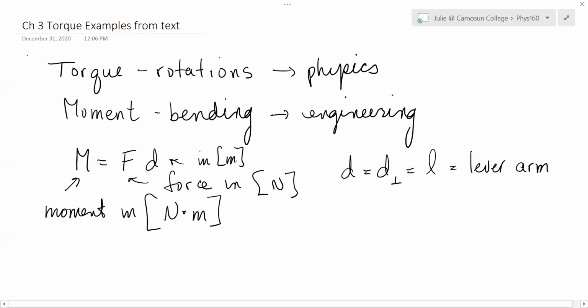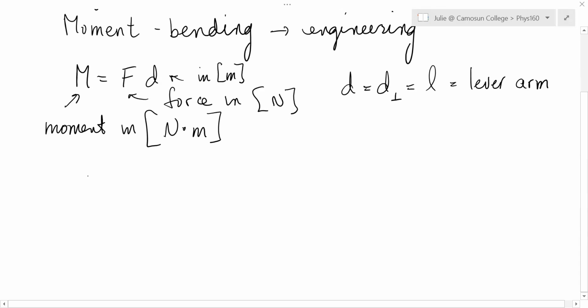Now, it doesn't have to be in meters. If you put it in millimeters, you would just then say the torque is equal to a Newton millimeter. The symbol for torque that we use in physics, that you may see in other textbooks or online, is this common equation. This symbol tau, the Greek letter tau, is what we use for torque. And like I say, for the lever arm we usually use D perpendicular in physics.